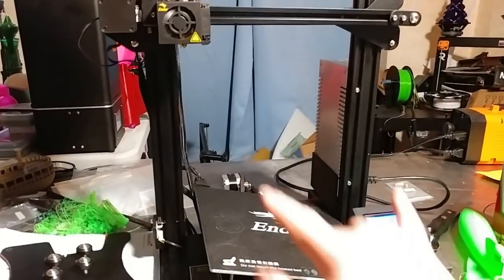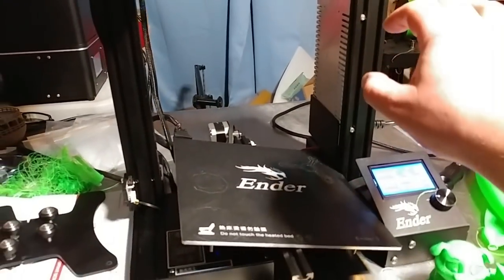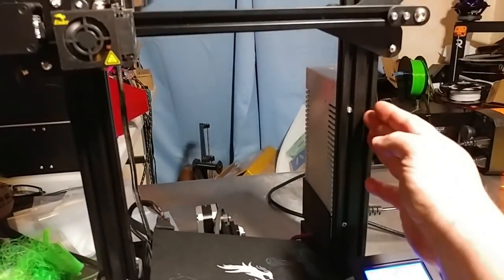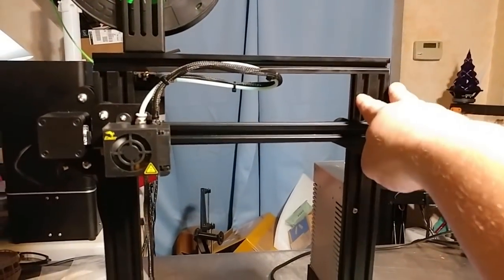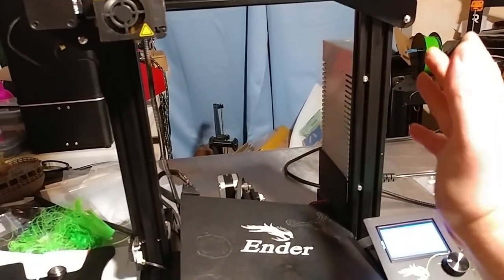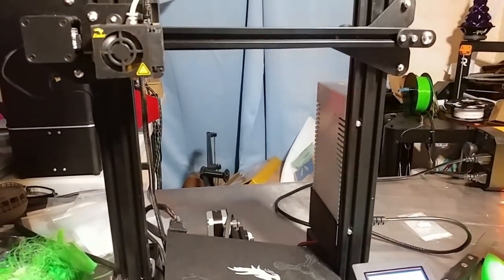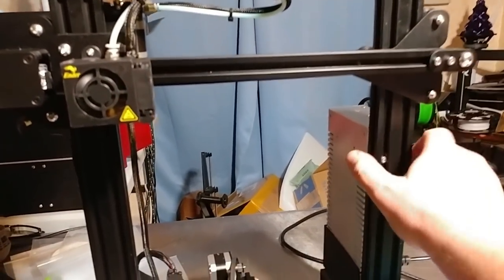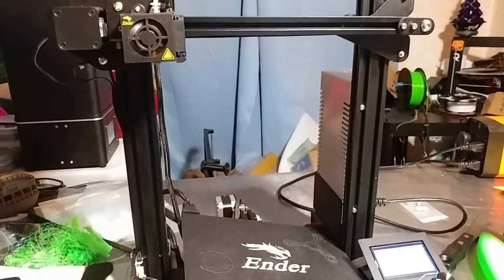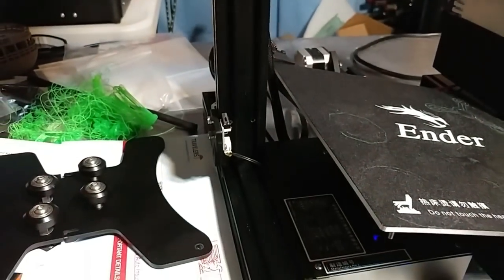Another problem: the rails were not drilled properly into the bed — either the holes in the unit were wrong or the lengths were off. I had to physically force the rail sideways to mount the bolts through the top. I'll need to put a square on it to check. I love the ABS part here though. I would also love to see Creality switch over to optical end stops like TiVo was using — non-moving parts for end stops would improve longevity.